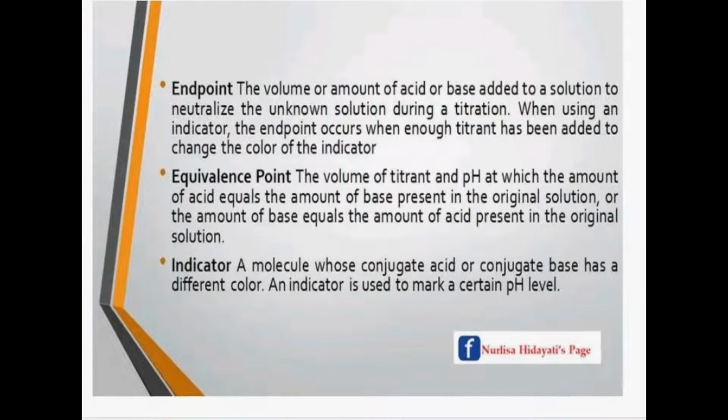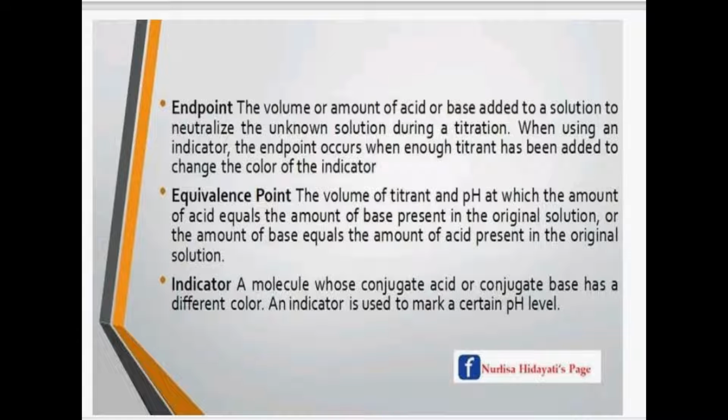Now, in titration, two important terms are normally used that if you don't take note of, you can get confused. At this point, we have what we call an endpoint and an equivalence point. As shown in the previous slides, if you want to carry out a titration, you have to be able to know a point in time where your analyte has been consumed. You are going to use a particular volume of your analyte. If you keep adding the titrant, it will get to a point where the analyte is going to be consumed. That consumption point is normally determined by what we call an indicator.